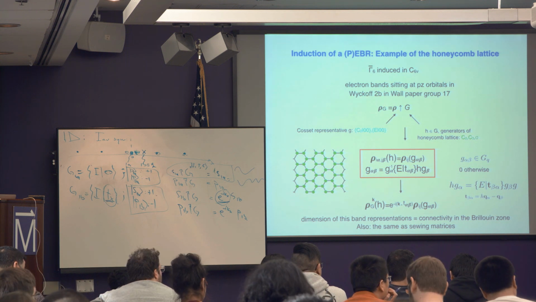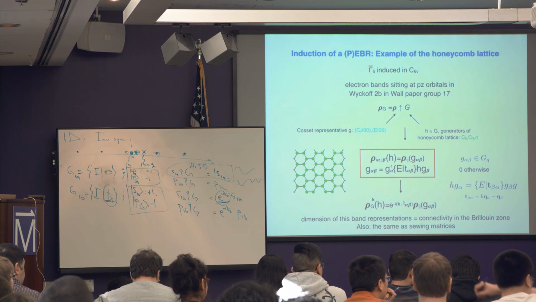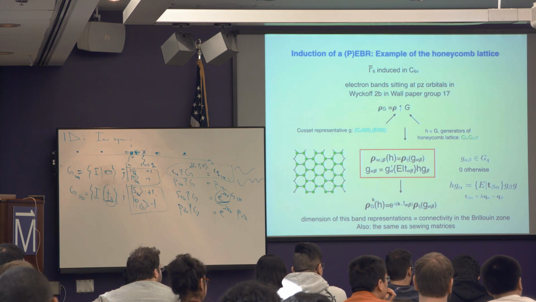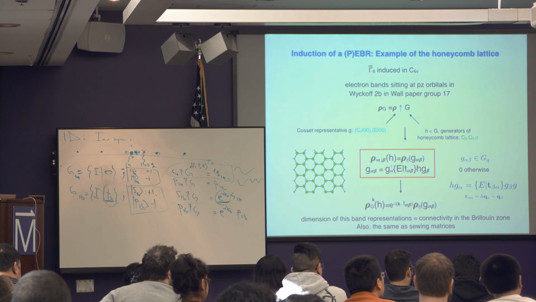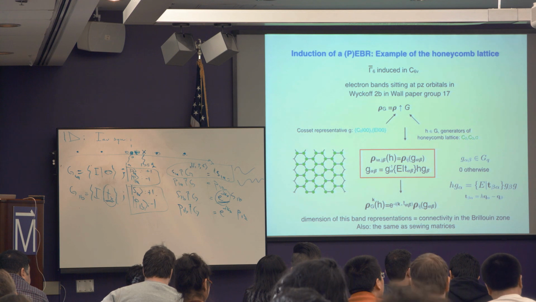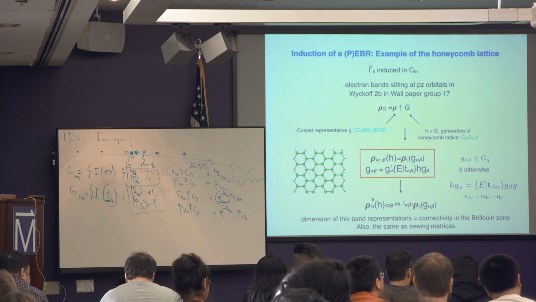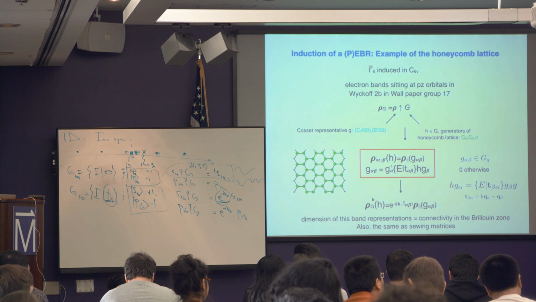And P is the projection operator into some set of bands. So you solve the Hamiltonian, you diagonalize it, and you get the Hamiltonian to be the sum of E_n at momentum k, gamma_n at momentum k dagger gamma_n at k. These are the creation and annihilation operators of your bands. And the projection operator into whatever set of bands you want is the sum over n, which is the set of bands that you want. You can't have all the bands here because then it will be complete. Well, I mean, you can have it, but it's trivial. Gamma_n dagger at some momentum k, gamma_n, summed over all momenta if you want.